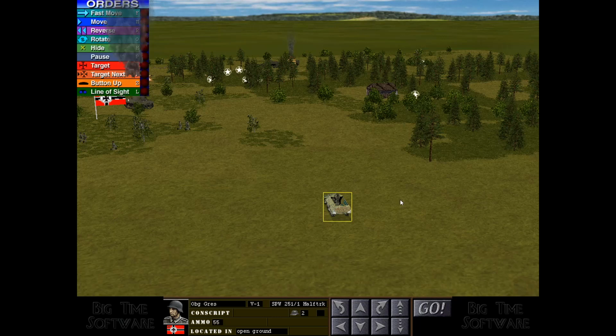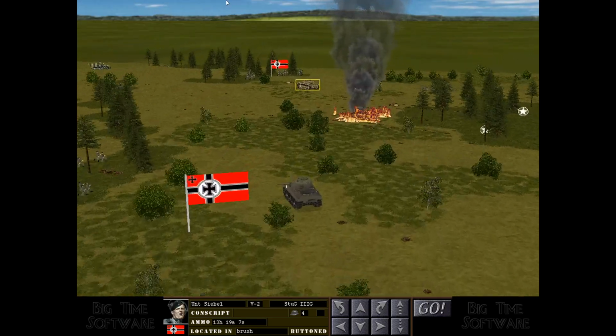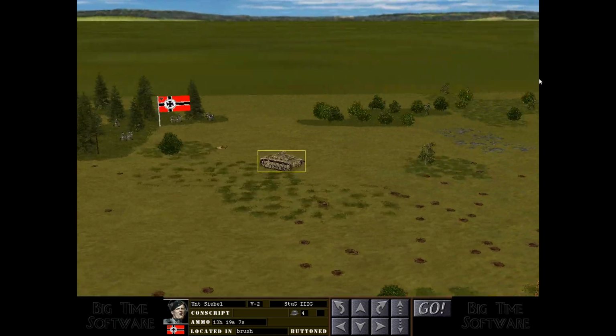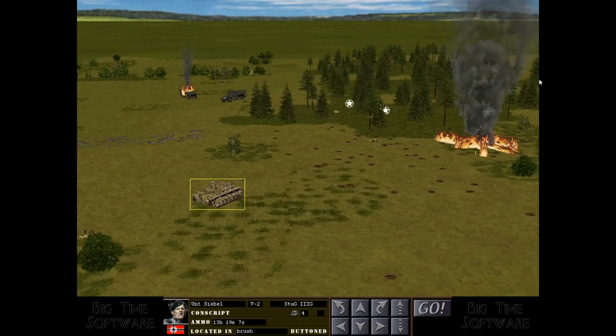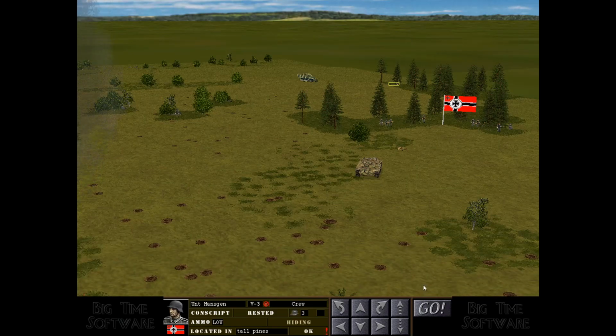Guess I could rotate it a bit towards the enemy. And the good old Stug here is holding the line. They can actually target something in there, so why not? Alright, press go.